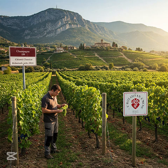Exactly. Well, as we wrap up our deep dive into the world of geographical indications, I have to say, I'm walking away with a whole new appreciation for those little labels on wine bottles. Me too. They're like a window into a world of history, culture, and passion. They are. And it's a world that's definitely worth exploring. So what's one piece of advice you would give our listeners as they continue their own wine adventures? Don't be afraid to try something new. Seek out wines with GIs from different regions around the world, talk to your local wine shop owner, do some research online, and be curious. There's a whole world of incredible wines out there just waiting to be discovered.